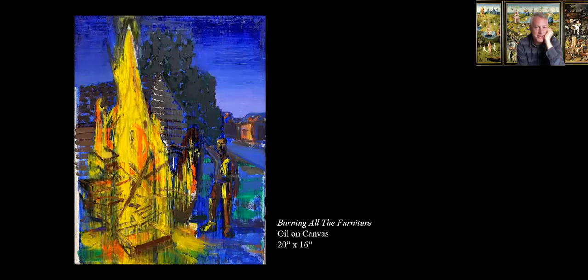But it's ready to go, looking out at the viewer. This group of paintings came together very fast, from December through the beginning of April. I just went on a tear, and I found a process that really was about how to activate paint in a new way. It's not that different a process than I've used in the past, but it felt much more clear and understandable about how to work through it. I was able to work out a lot of narratives that I had been struggling with for some time.